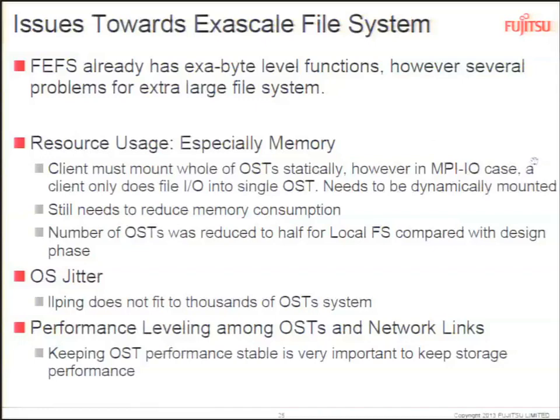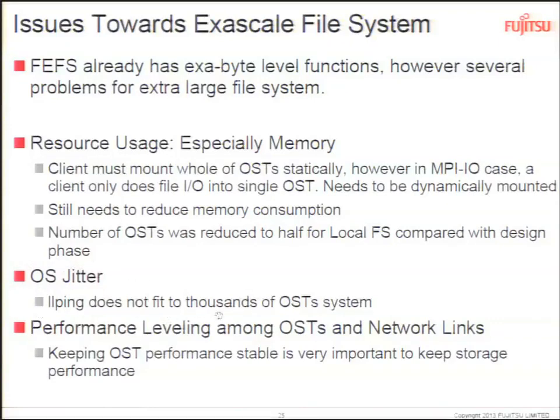However, in the MPIO case, a client only accesses a file on a single OST, so it needs to be mounted dynamically. That's a similar solution. We still need to reduce memory consumption in the file system. The number of OSTs for the local file system was reduced to half compared with the design phase, because it takes much memory.